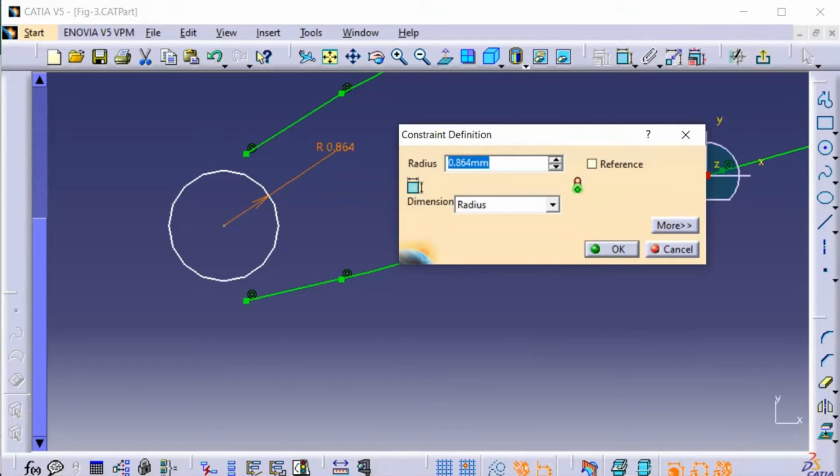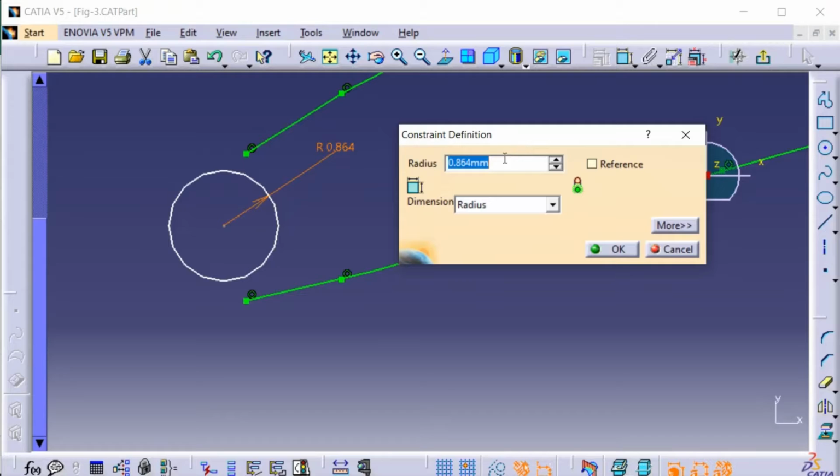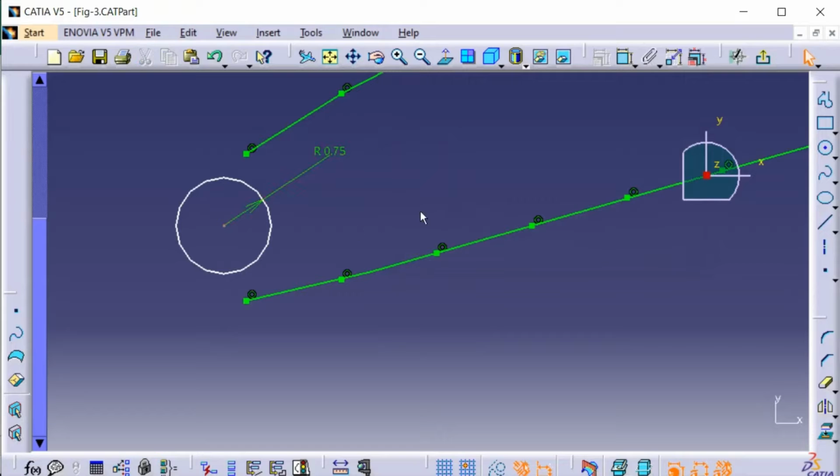The radius value, you can see we have 0.75 here, leading edge radius. So let us give here 0.75. Now, if I move this circle, you can see this circle doesn't satisfy both the splines.